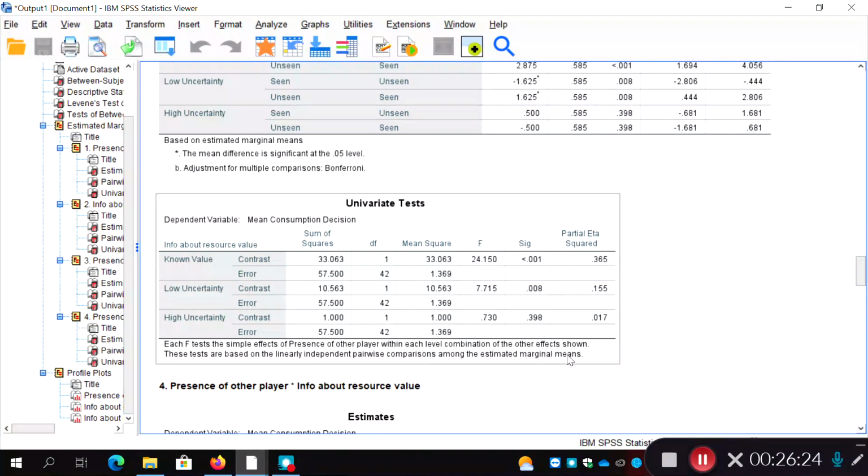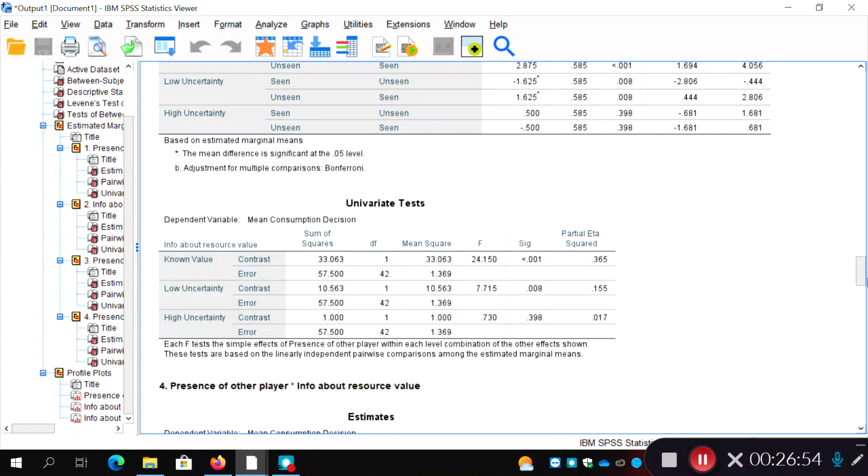If we look at our low uncertainty, then the F ratio is 7.715, P is equal to 0.008. So again, we've got a statistically significant difference between the seen and the unseen condition in the low uncertainty level of the information variable. High uncertainty, we've got an F value of 0.73 and P is equal to 0.398, so it's not statistically significantly different.